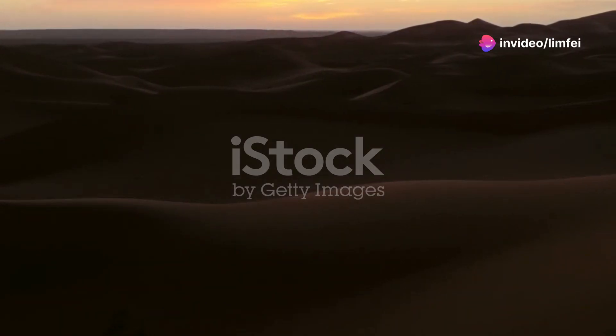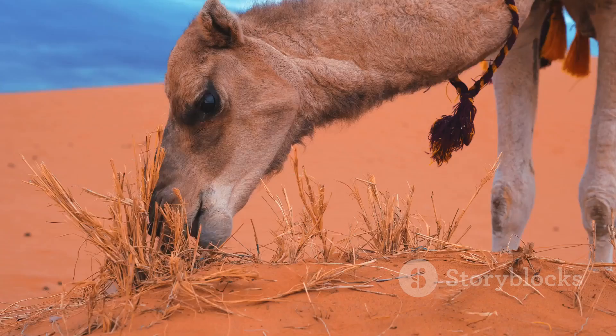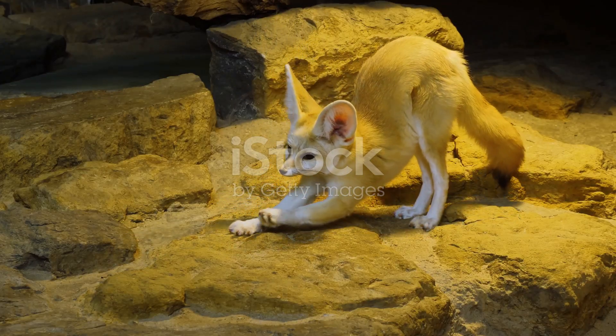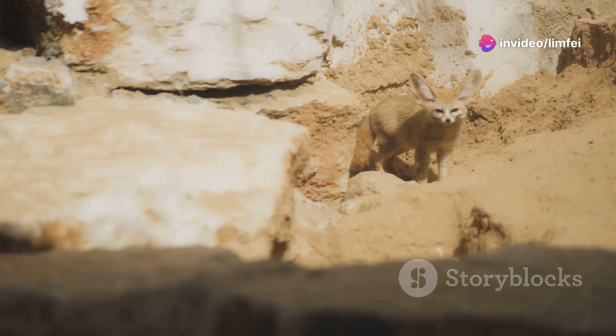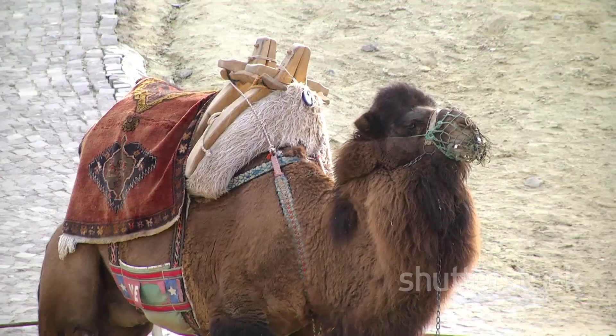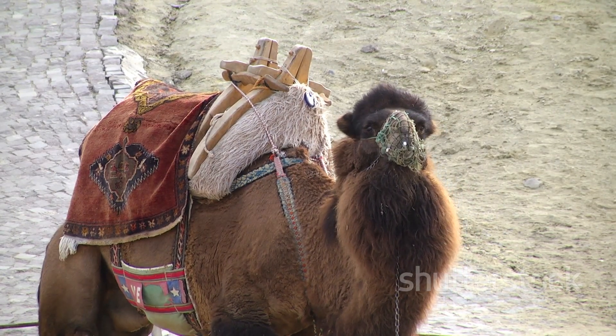Let's start in the Sahara, a place that seems inhospitable at first glance, but look closer — the Sahara is teeming with life. Meet the fennec fox, the smallest of all canids. With its large ears and nocturnal habits, it thrives in the harsh desert climate. Then there's the dromedary camel, often called the Ship of the Desert. These resilient creatures store fat in their humps to survive long periods without water.